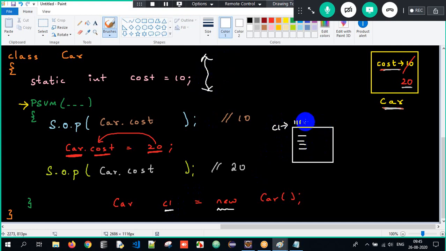And this object will be internally pointing to the static pool. It will have access to the static pool. So when I write c1.cost, I can access the static variable. Okay, I can access the static variable, but it's not a good practice.